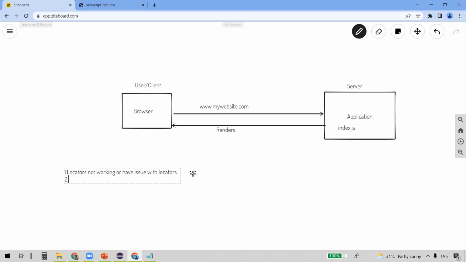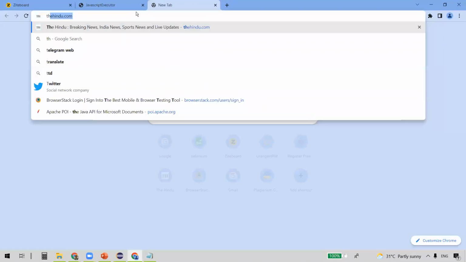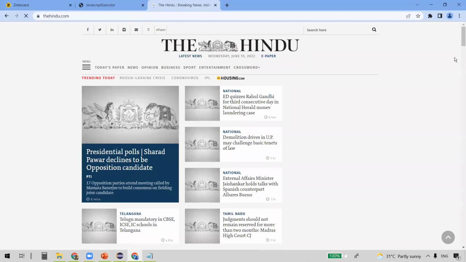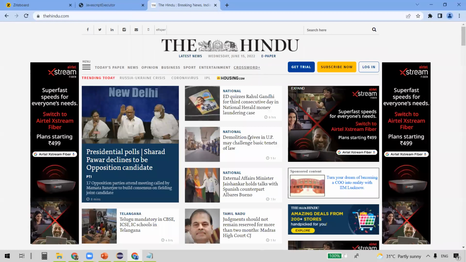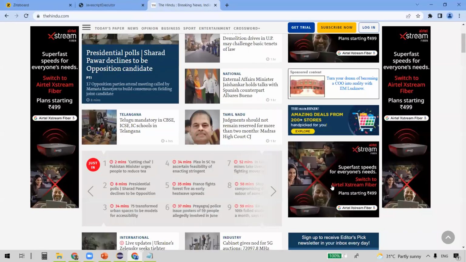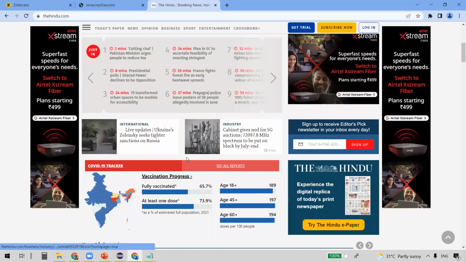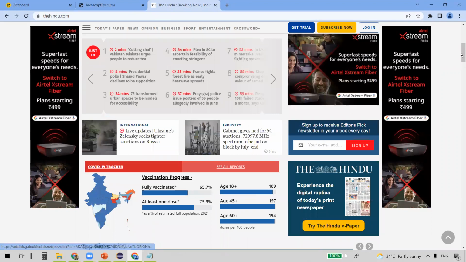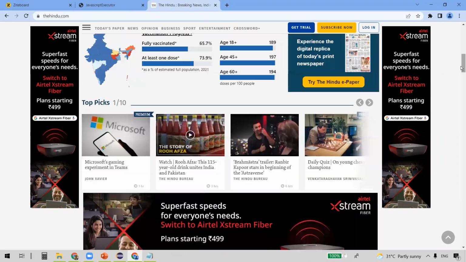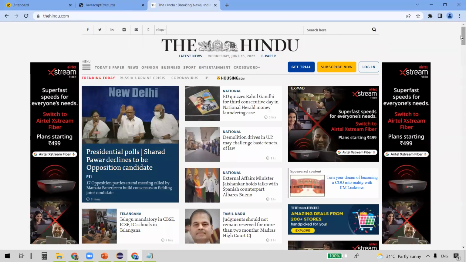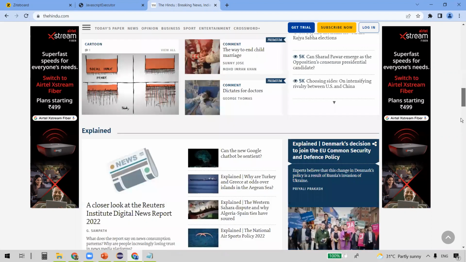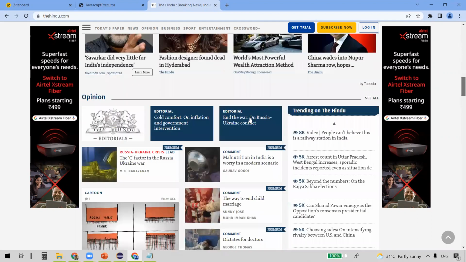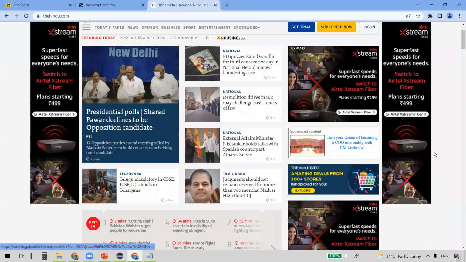And the other case is, say for example, I have a website like this, right? What are the web elements present on this screen? We can interact with these using Selenium locators. But if you see here, the scroll bar on the rightmost side is used to view the complete web page. Within this screen, you can't actually view the complete web page.